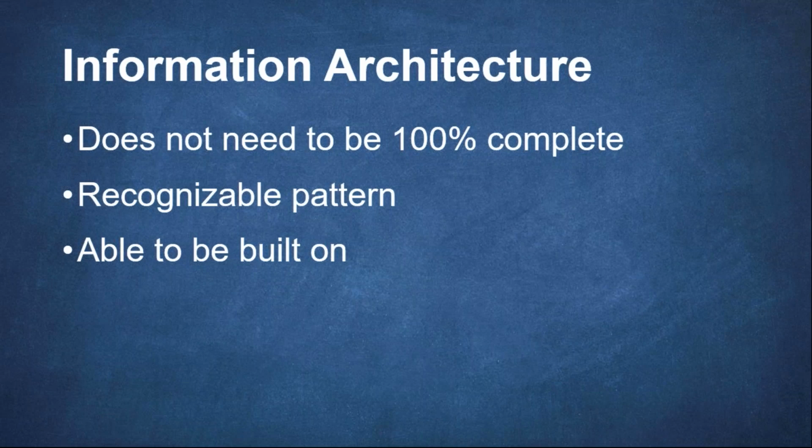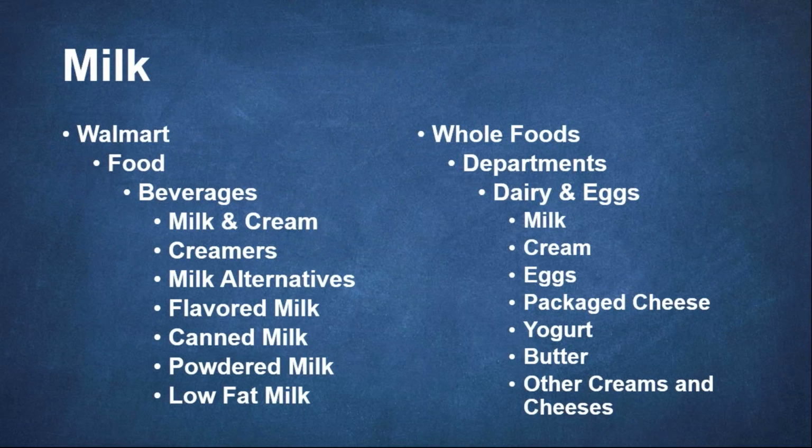A good example is the way that milk is listed on two different sites, Walmart and Whole Foods. You can see that Walmart is structuring milk under beverages, while Whole Foods has it in a different category. Even though they're different in how they're structured, the user can look at this and understand where to put a new type of product, let's say coffee creamer or a milk-related product. So it's a very oversimplified example, but that's the idea: they can look at it and say, oh okay, I get where this fits.